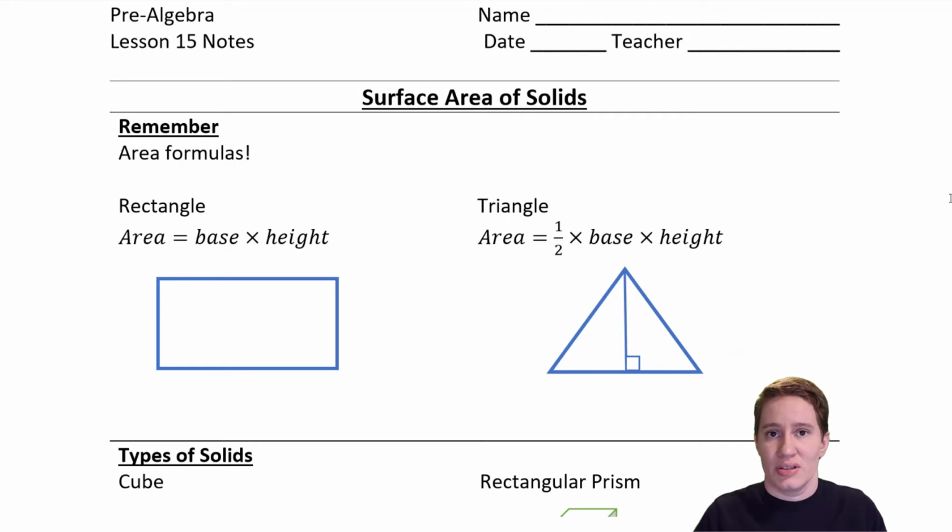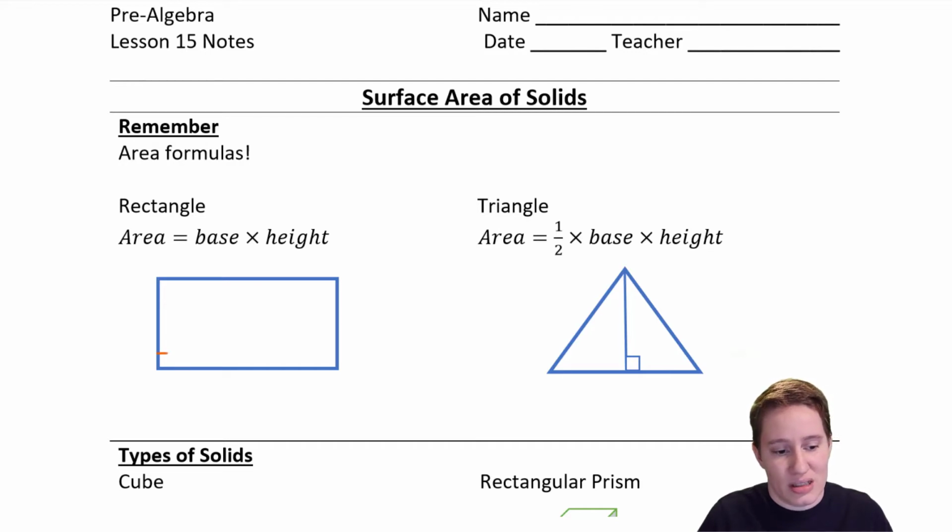For both of these, we're going to use the terms base and height. You could use the words length and width, especially for rectangles or squares, but we use base and height for both rectangles and triangles so that it's consistent. It doesn't actually matter which side you call base and height. The important thing with base and height is that they usually surround a right angle.